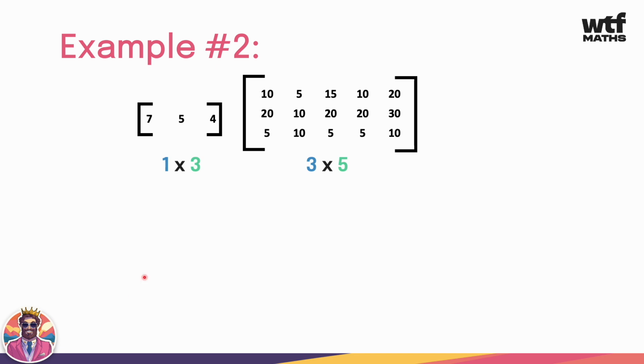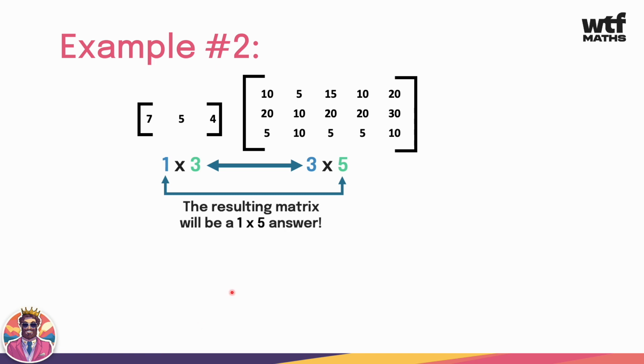Okay, so I've moved this matrix up, and if we compare the numbers now, we've got a 3 and a 3. So the internal numbers match, which means it will multiply to something, and the outside numbers, 1 and 5, will give us a 1 by 5 answer. Now just remember what I said before, if we're trying to find the sales per day, we probably want a 5 somewhere in our dimensions. So this answer works, and it also makes sense in the context. So let's actually see what this answer will be.